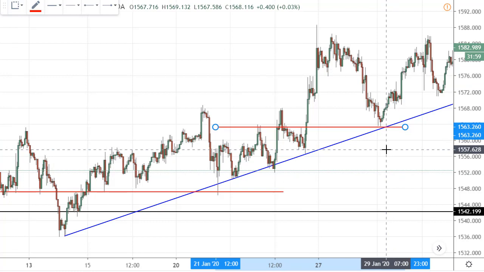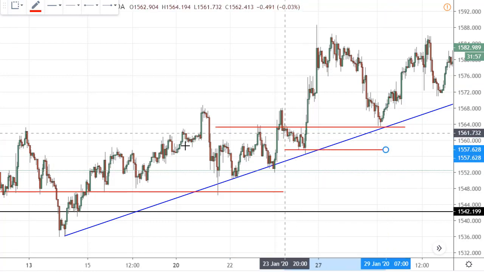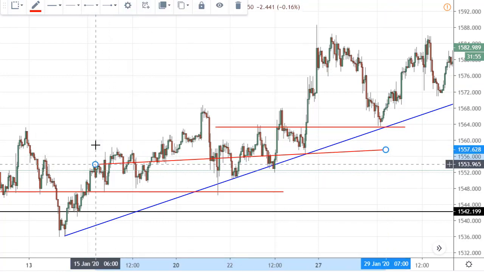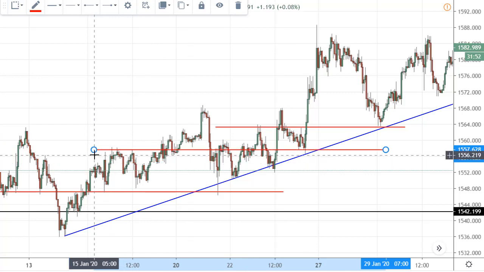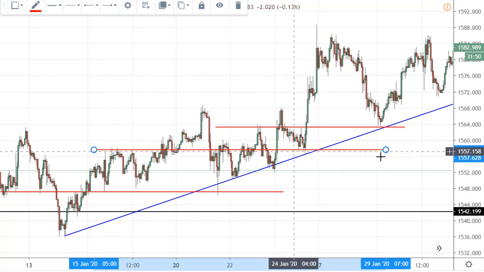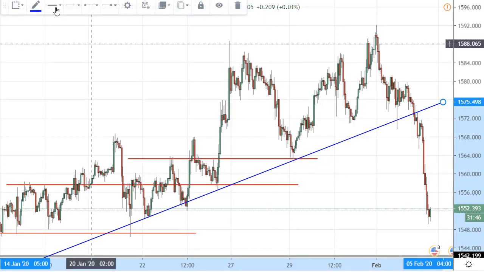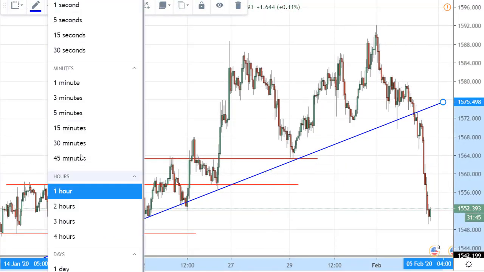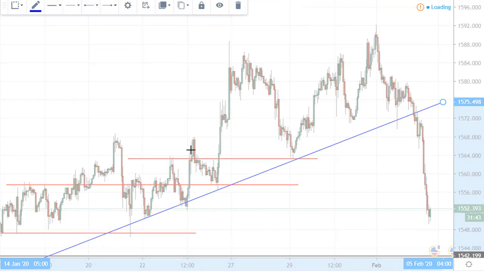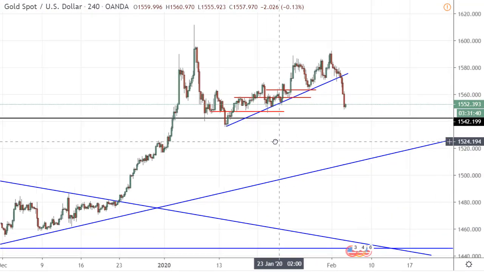Some other level that catches my eye is this support level over here, which makes sense. Wait a minute. When we look at this level over here, it gets penetrated too often. So it's quite choppy on the hourly chart. So make sure you understand what you prefer to trade. I prefer the daily or the 4-hour chart, and there is a reason for that.